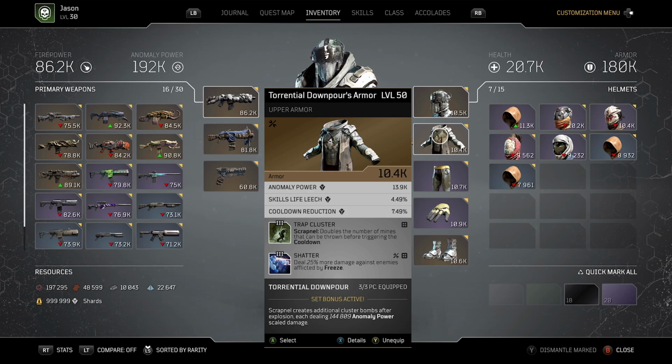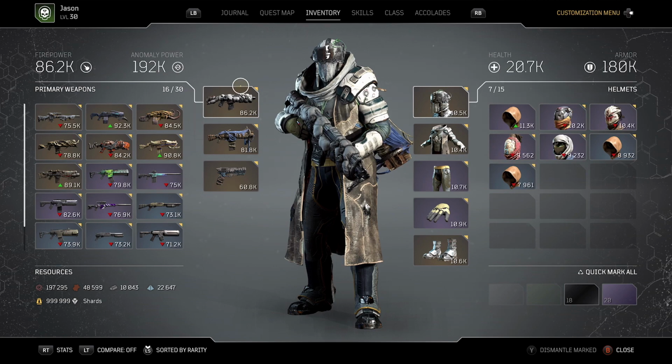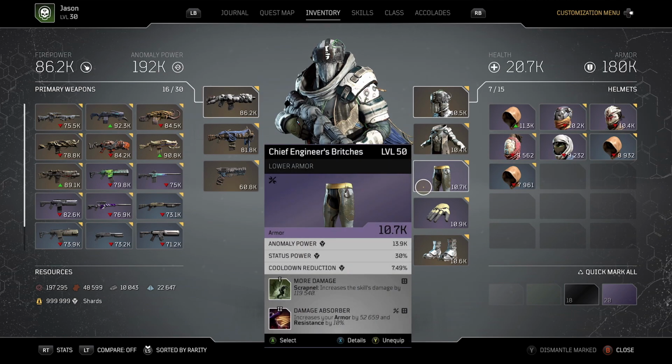We're stacking 3 main components on this build. We're stacking resistance, we're stacking health, we're stacking armor, and we're also stacking freeze damage. Why? Because this is a CC build. We're CCing with our gun, and we're also CCing with this talent, guys.